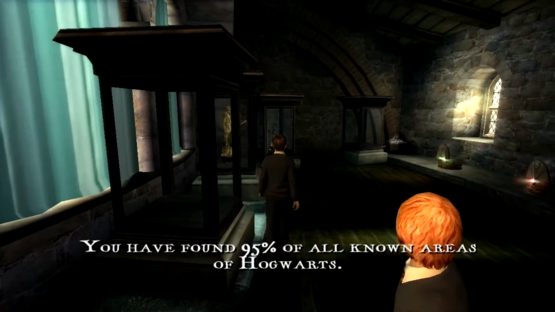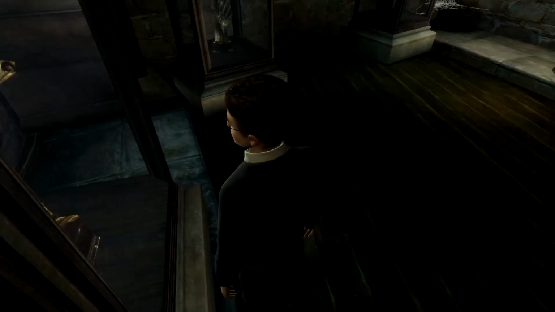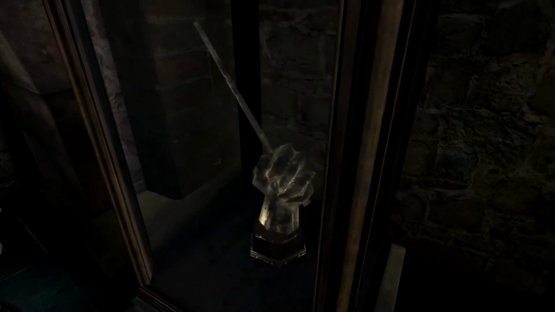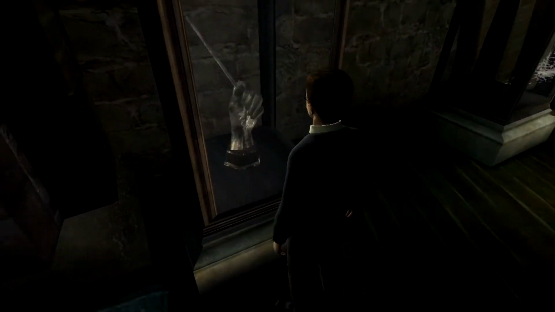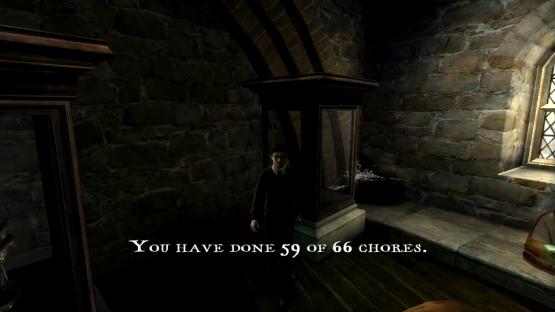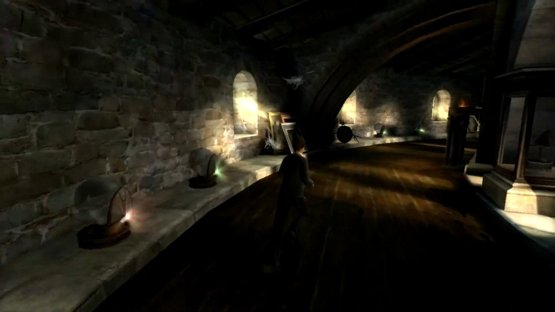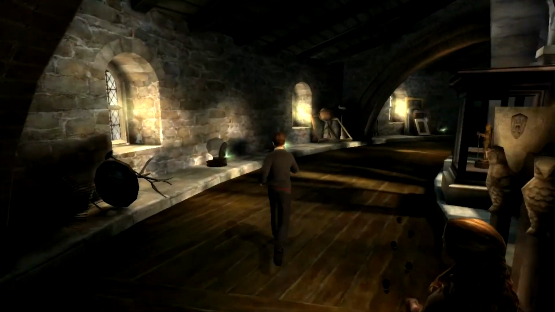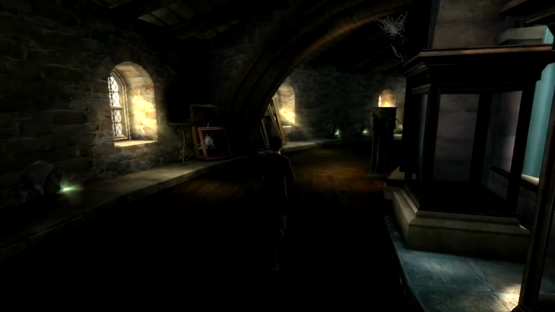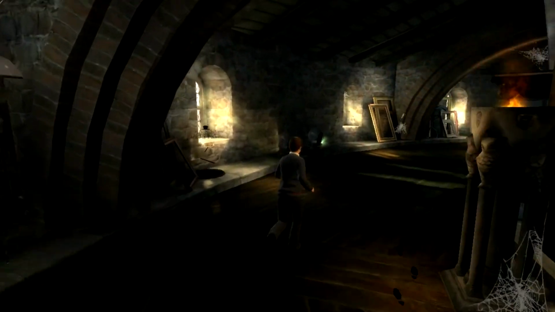What's his last statue before we leave? Architecture Cup for finding the Hogwarts Father, I think, or whatever that is. The DADA Cup. Well, that's just where I'm going. And 59 of 66 jewels. The trophy room, or the room of rewards, it doesn't sugarcoat it. It's not saying, tidied up Hogwarts! No, it's chores. This is how many chores you've done, because that's what it is.